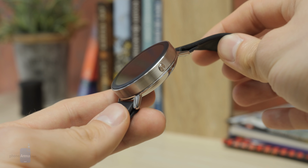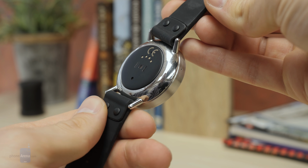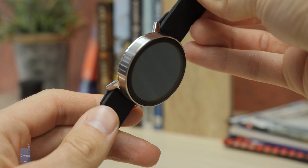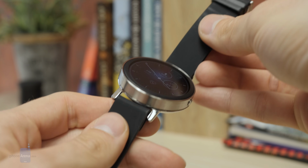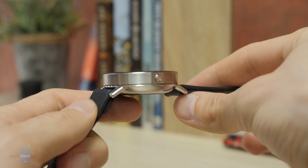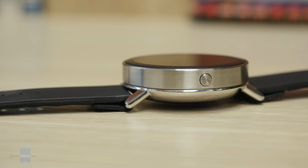Meet the Misfit Vapor. It is stylish, it runs Google's Wear OS, and it is seriously water resistant. But it also has a number of shortcomings which I'm going to point out as we go along with this review. First things first, the Misfit Vapor is a very good looking smartwatch.